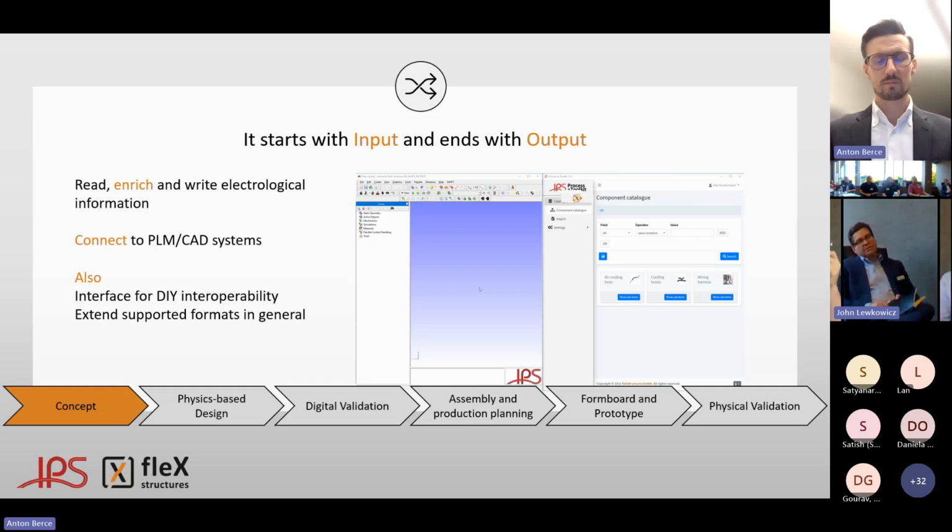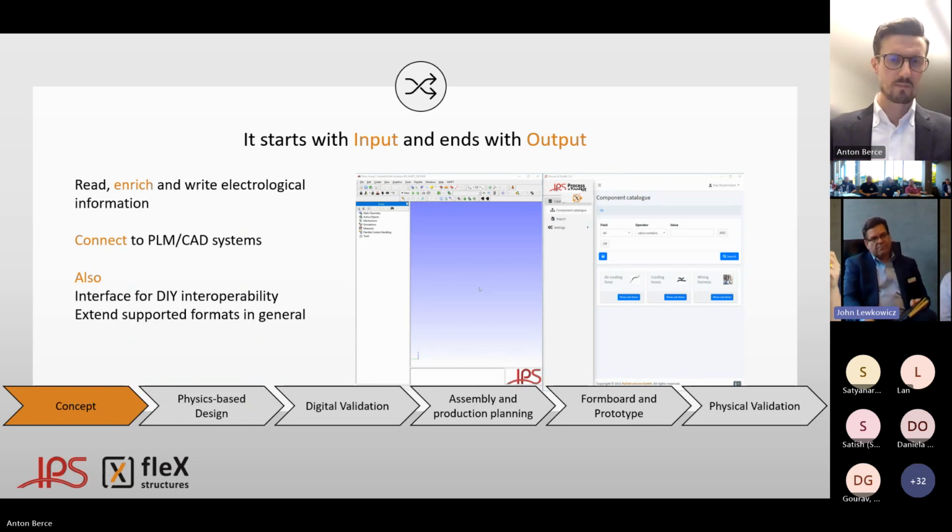So instead of having to design in a CAD tool that doesn't handle flexibles at all, to then have to take that backwards into IPS, do the simulations, and then take the results and bring it back to CAD. I think you're referring to starting from scratch in IPS, somewhere that's well suited for flexibles. Do your analysis, then the results you bring into CAD, so you're not having to do this back and forth.